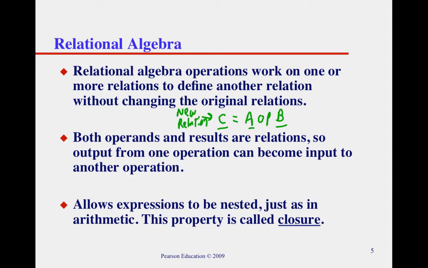The second bullet point says that any operation involving a relation will itself yield a relation. So it's closed. We say that the set of operations is closed because any operation we perform on two relations will yield a third relation. As an example of non-closure, let's say you have positive integers and subtraction.